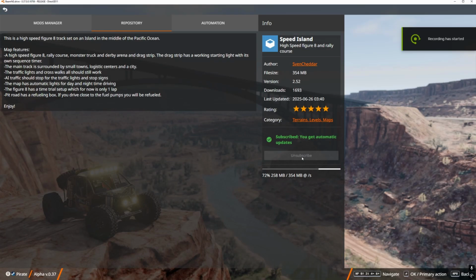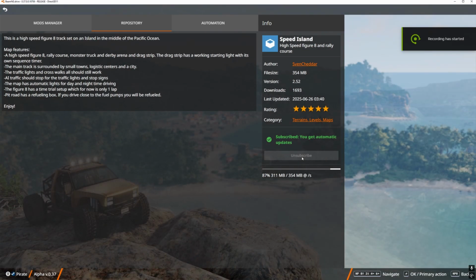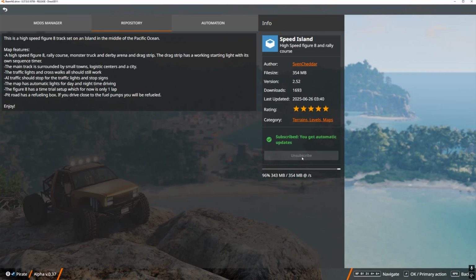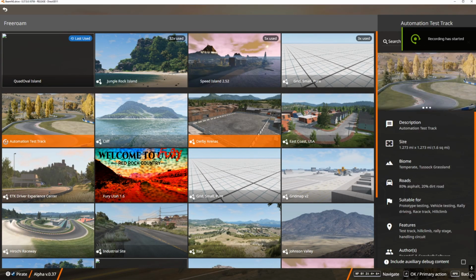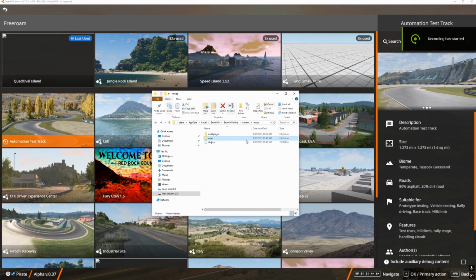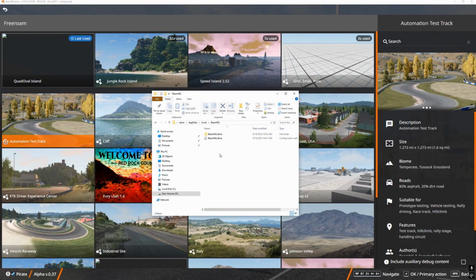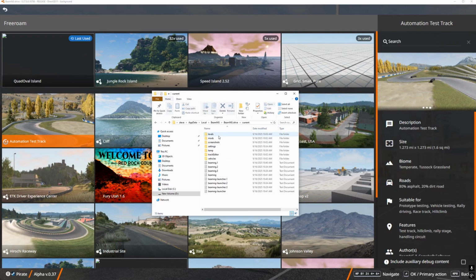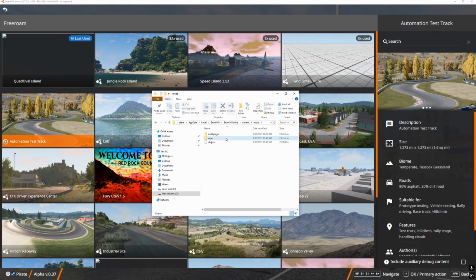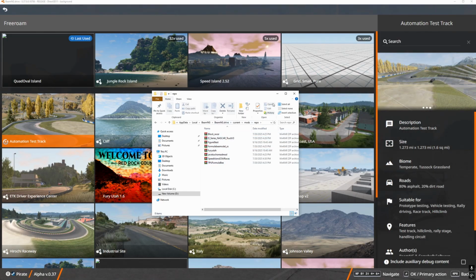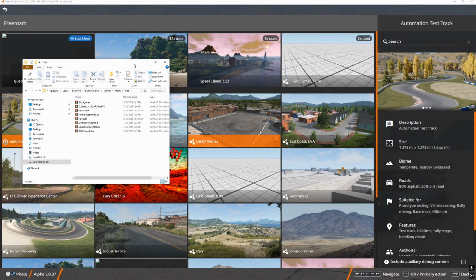Alright, let's see what the other maps that I made look like. See if I have to fix anything. I did have to unsubscribe and resubscribe to this one. It wasn't showing up, but the other one was, so let's see. So there's that, and you can see in your new BeamNG folder, there's BeamNG Drive with current mods, repo, and that's where they're sitting after being subscribed.